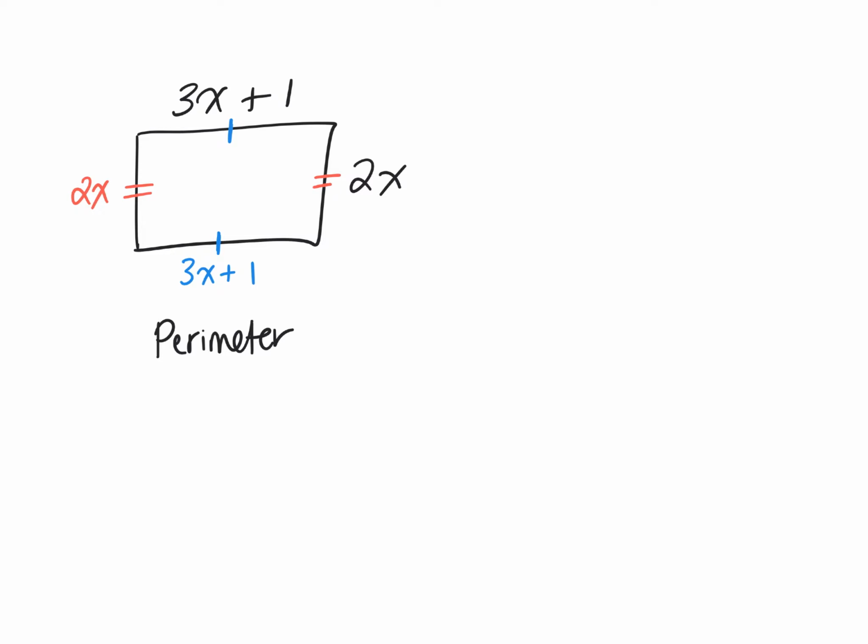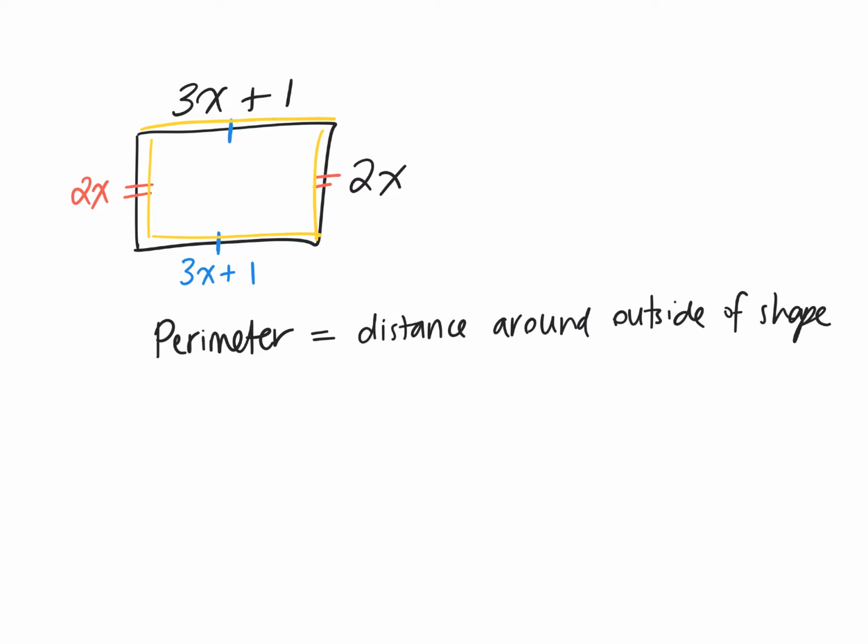Perimeter. What does the perimeter represent? Yeah, you add all the sides. The perimeter is equal to the total distance around the outside of a shape, right? So if it's a rectangle, I know I have to add this side, plus this side, plus this side, plus this side. So you're just taking the dimensions and adding them all together.